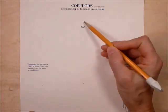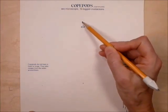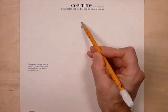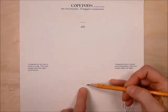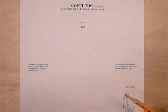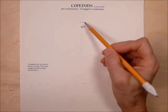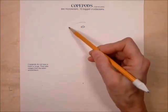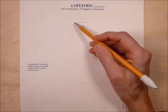We're going to draw an egg shape a little bit above this circle, just like maybe the width of your little finger or something. A little tiny bit above it is going to be the top of our egg shape. And the bottom of our egg shape is going to be down at that dot. So what you need to do is draw very lightly. This is a guideline. You need to use your pencil to draw a very light guideline, because you might want to erase these lines. These might not be perfect the first time, so you want to keep them very light.